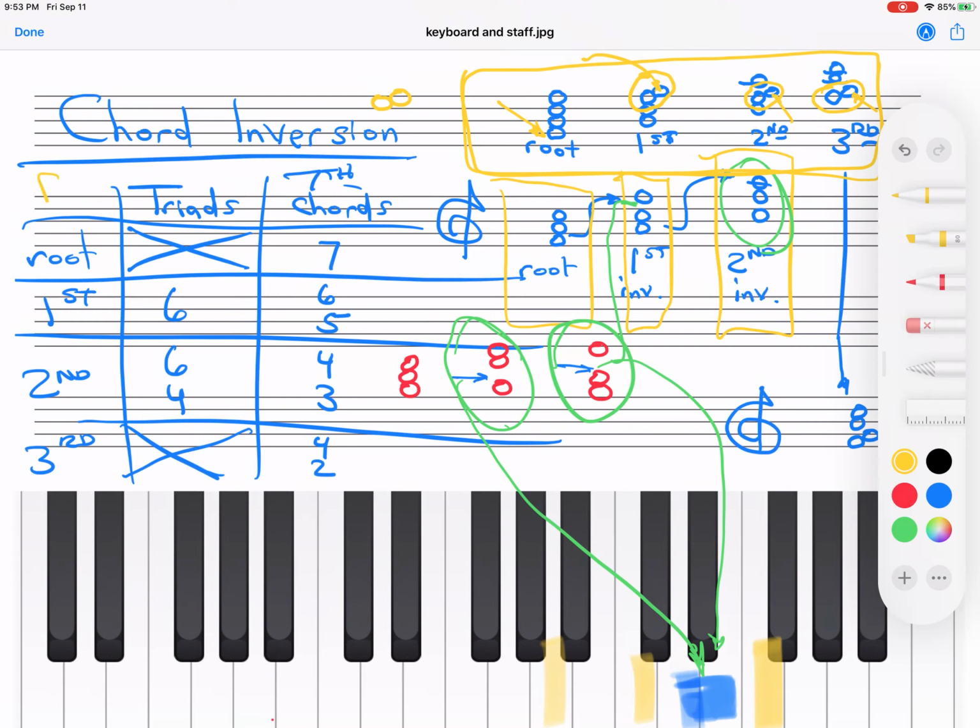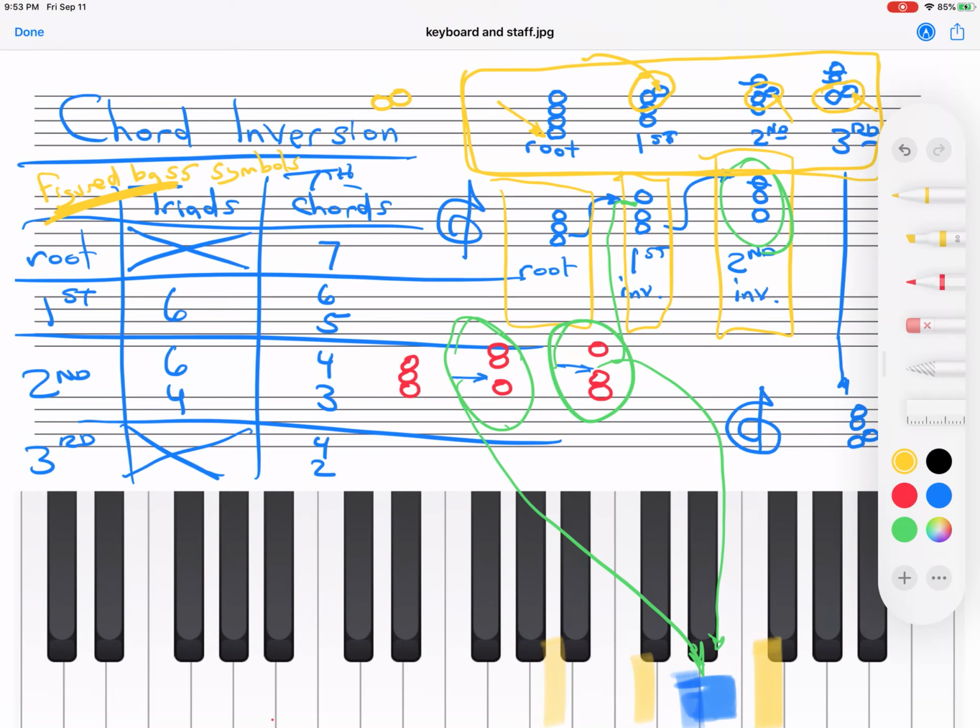Okay, so these are figured bass. You just think of the figures as like numbered bass, right? They could have called it numbered bass system. Figured bass symbols, I guess you would say. All right, and memorize the configurations of each of these chords, what they look like when they're compact.